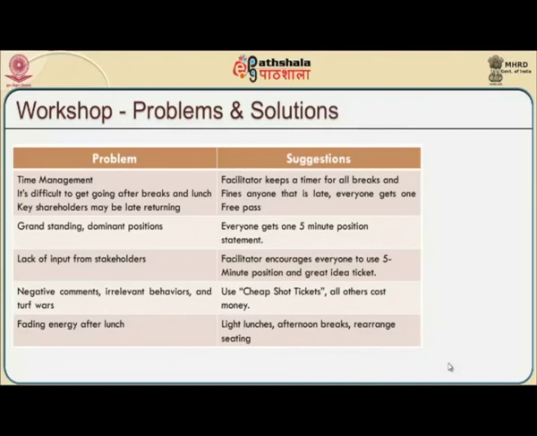And some of the suggestions we have for conducting these workshops are: the facilitator keeps time for all breaks and finds anyone who is late. Everyone gets a 5-minute position statement to express themselves. The facilitator encourages everyone to use the 5-minute position and great idea tickets. Use cheap short tickets as others cost money. Light lunches, afternoon breaks, rearranged seating. So this could make the entire program very active.